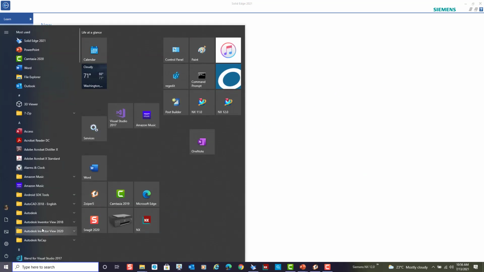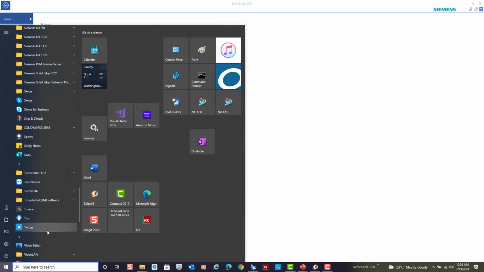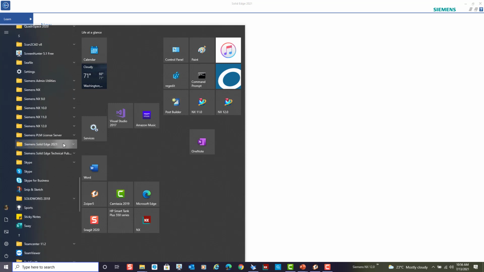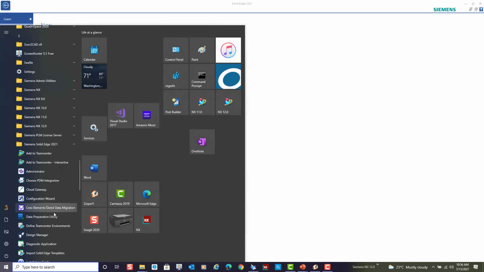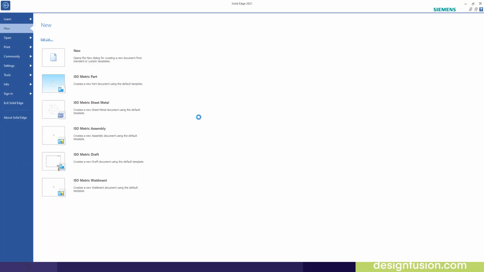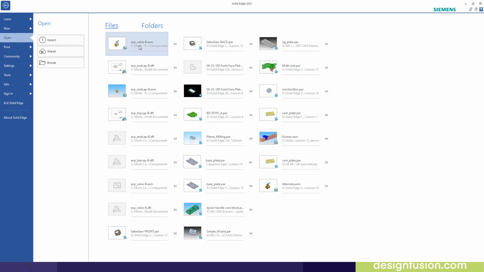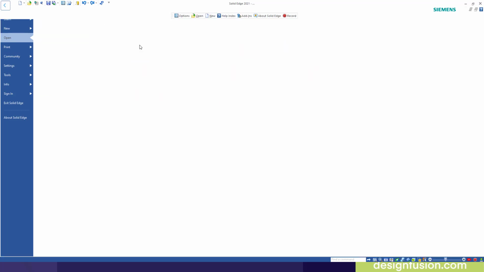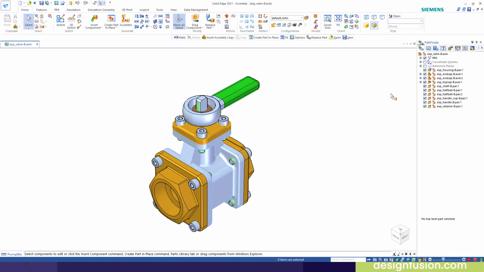You can bring up your Start Programs menu, scroll down to Siemens Solid Edge 2021 or whatever release you're working in, and go down to Design Manager, launch it from here, and then browse for that document. The more regular approach that I find in the industry is that you're going to open up the part because you want to verify that this is the actual part. If it's set up to be read-only, that's fine because we're going to create a duplicate of this anyway to do the work in. We want to keep the original assembly as it is.